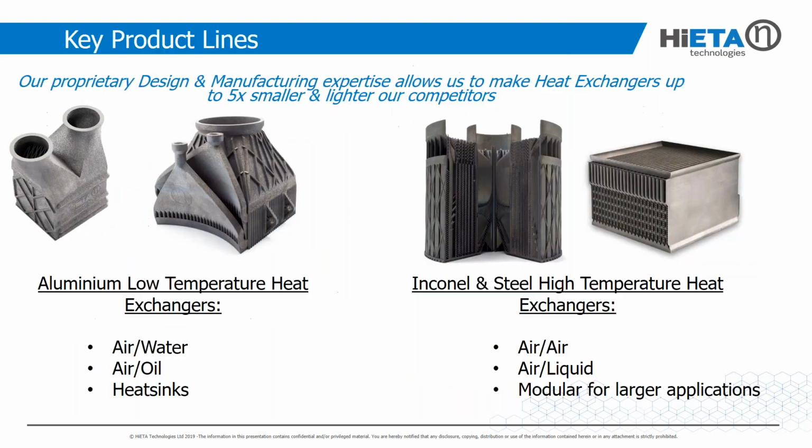Next one. We have quite a lot of products, but our main products are divided into low temperature heat exchangers, which are aluminium, air-water, air-oil, or heat sinks, which Adam already presented similar stuff. The other ones are high temperature, which is above 700 degrees Celsius, where we are doing Inconel and steel, air or air-liquid modular for large applications.